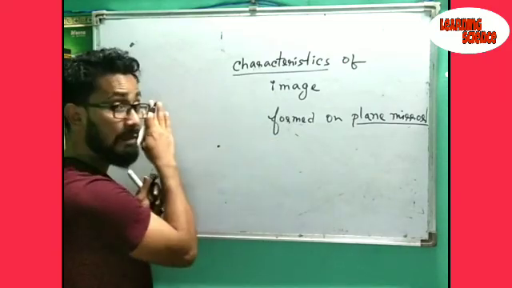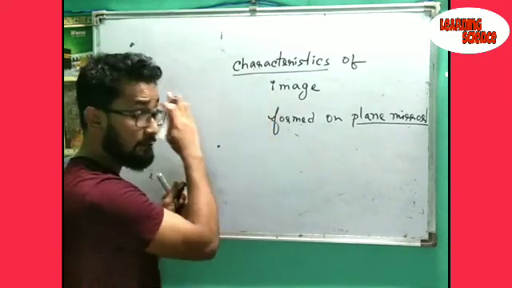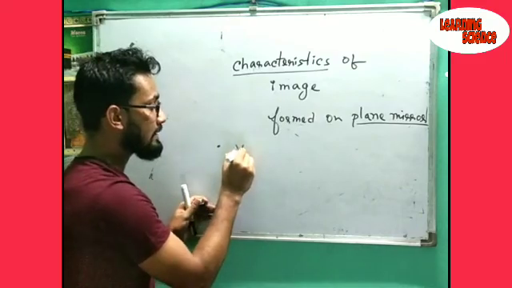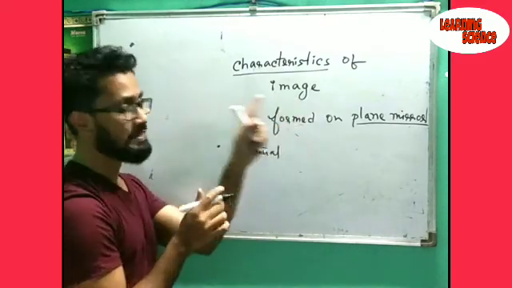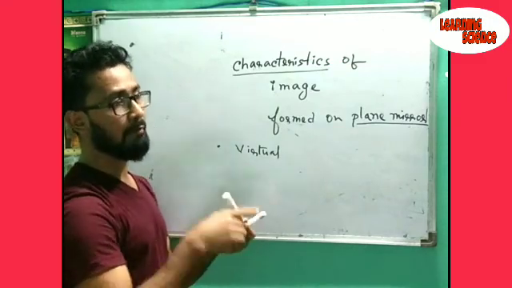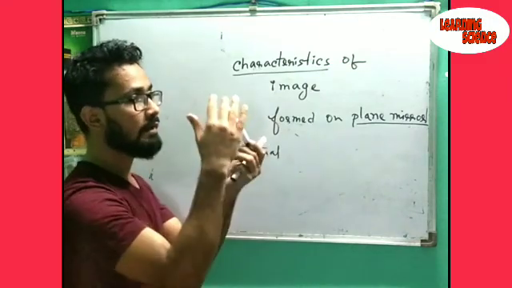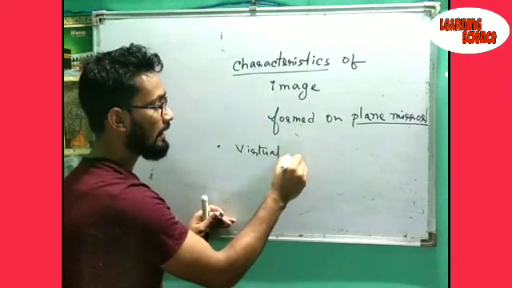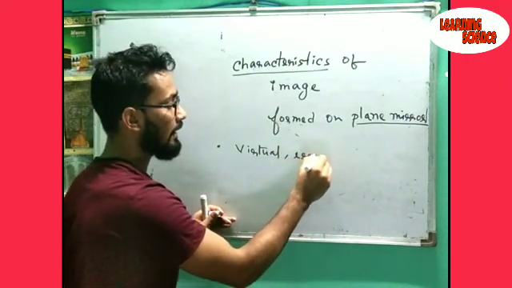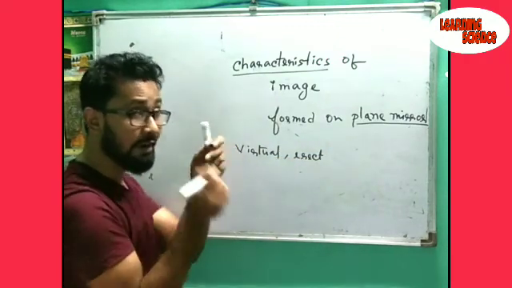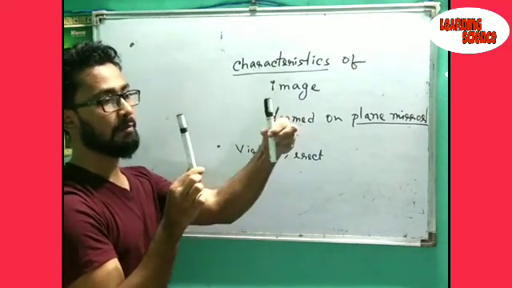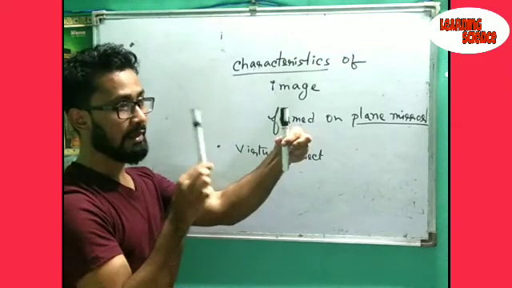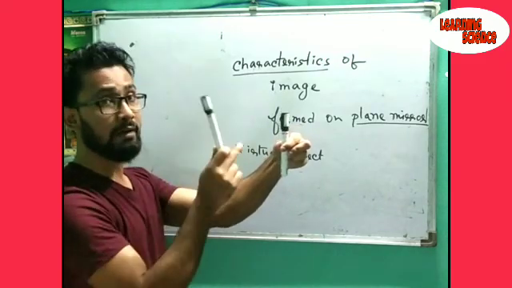First, the image is forming behind the mirror, so its nature is virtual. And the image is the same as the object. Like if I am standing, my image will also be standing, like me. So the image is virtual and it is erect. Virtual and erect, it will not invert. If this is the pen, then the image will be like this, the same. This is virtual, that is, it is forming behind the mirror.